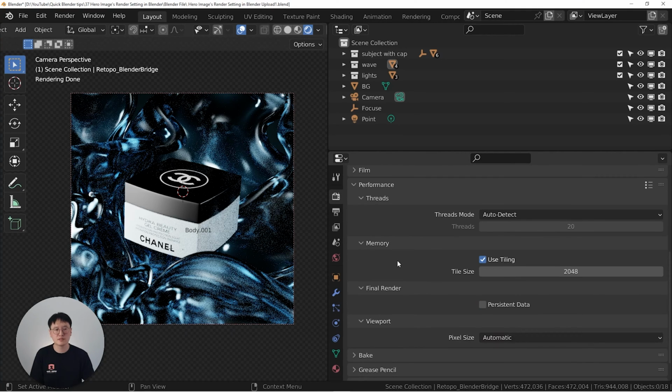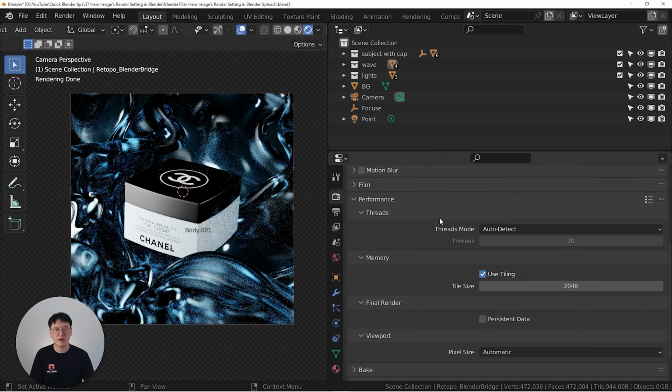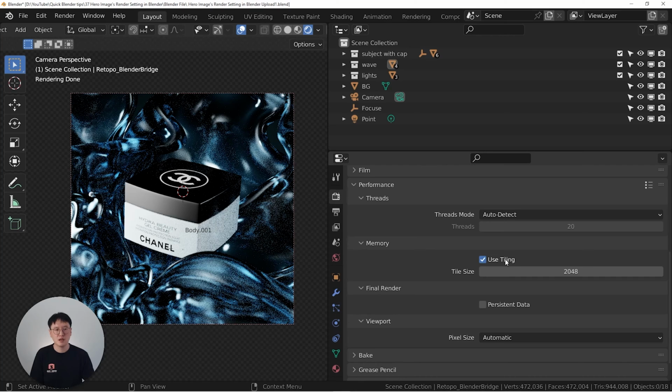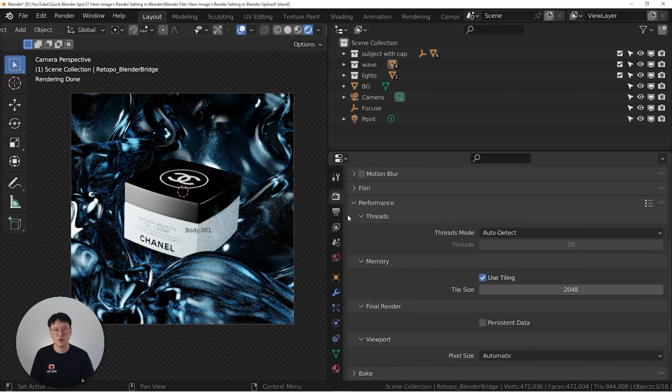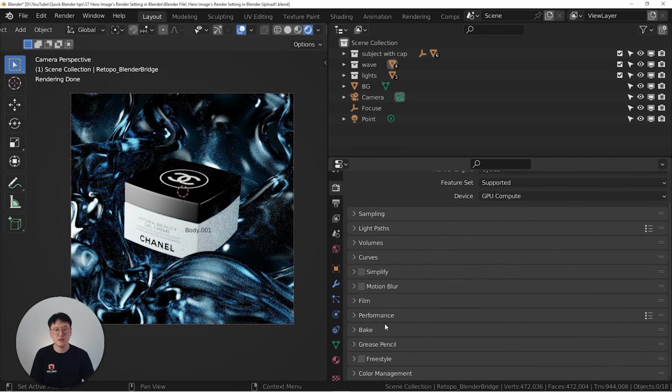So the performance, as you can see here, we already have quite a bit of default settings. I don't touch these. And for the latest version, I believe these are the default settings. Because I'm using GPU to render my images, for the tile size, 2048 is the perfect size. I believe Blender Guru talked about this in one of his videos a long time ago, but this works very well. Everything else I just set to default, the auto detect, so that works very well for me for the performance. Okay, let's keep going.